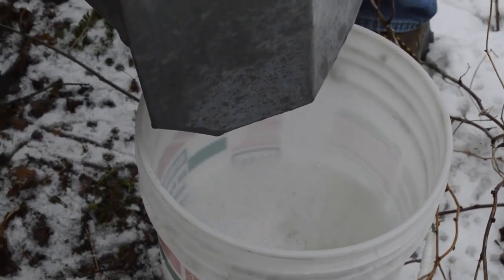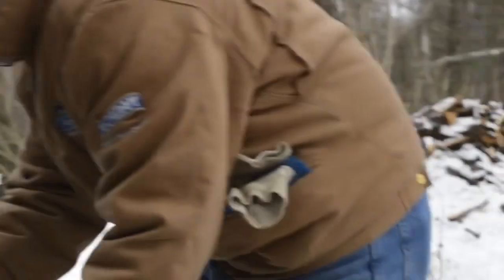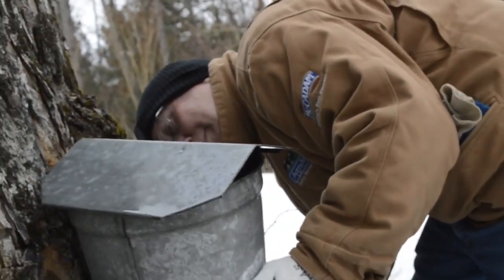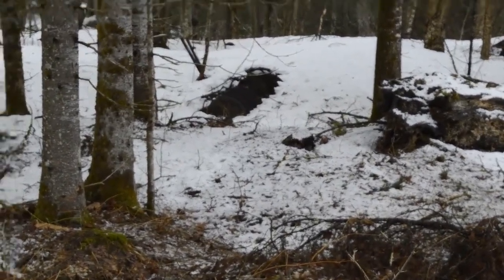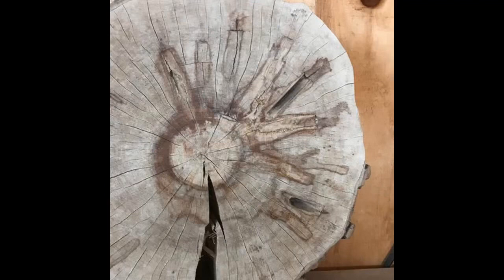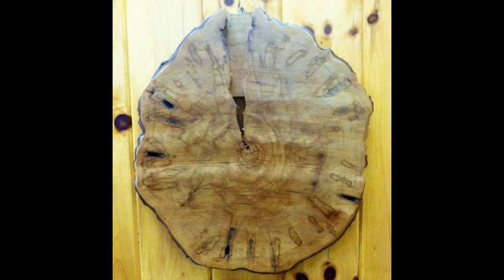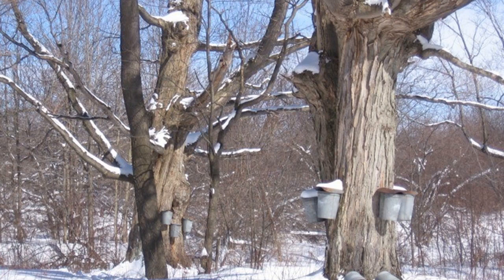When you do that with the buckets, is it kind of like getting an intravenous line — is it painful for the tree? Well, I don't think it's probably the greatest thing for the tree, but I don't suppose it hurts it too bad. The tree will have a scar — yes, when you mill the boards, there's quite a scar in the wood. It can actually scar. Val can probably show you some old tap holes from last year.